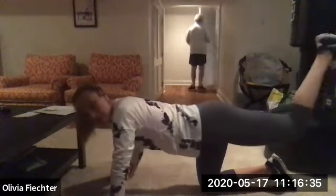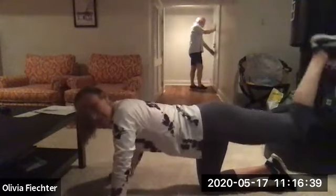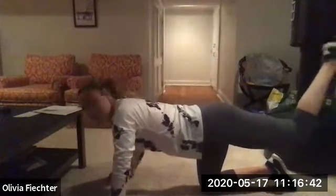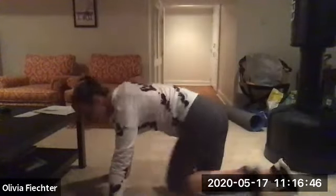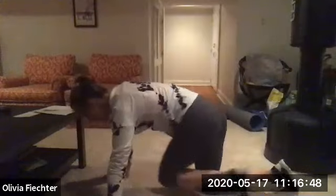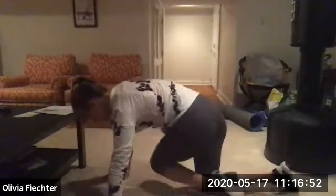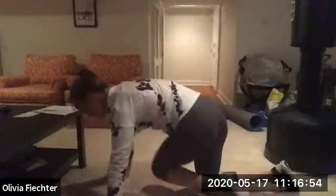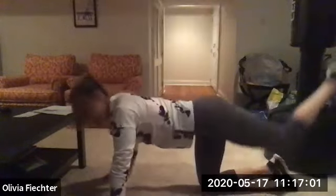Woo! Are those glutes getting stronger? Nice work, guys. And let's take it to the opposite elbow and back. Opposite elbow and back. Nice, guys.